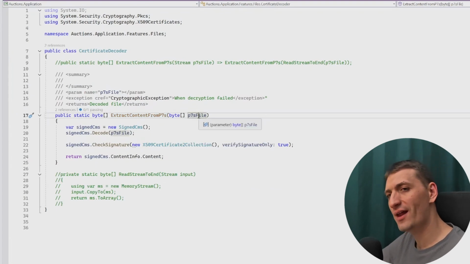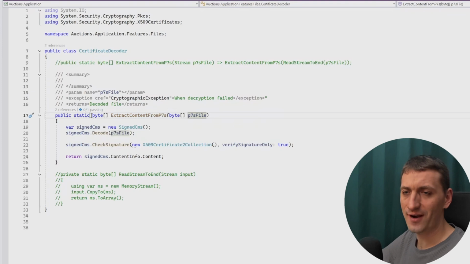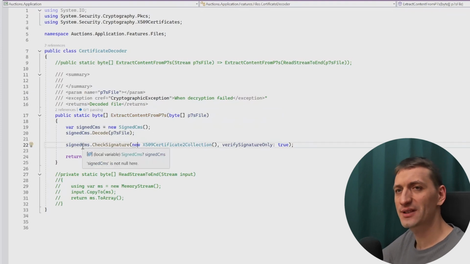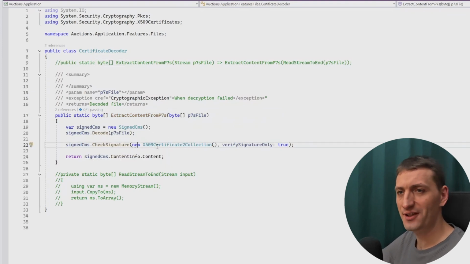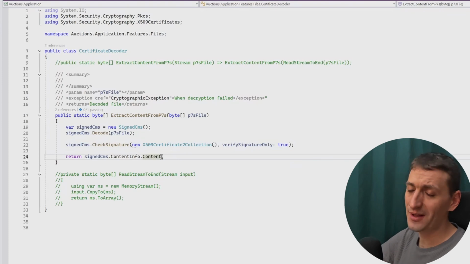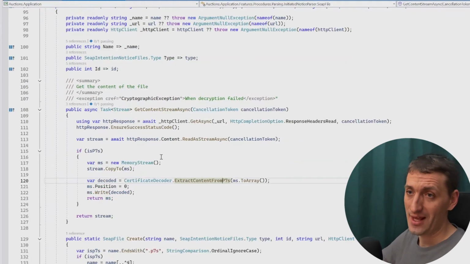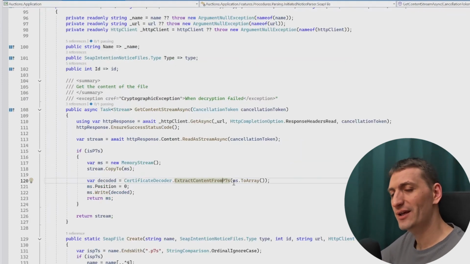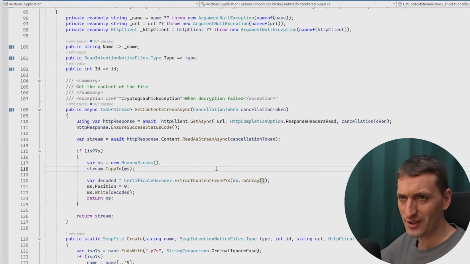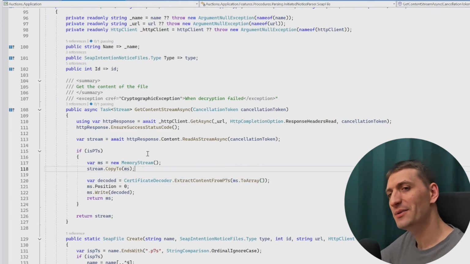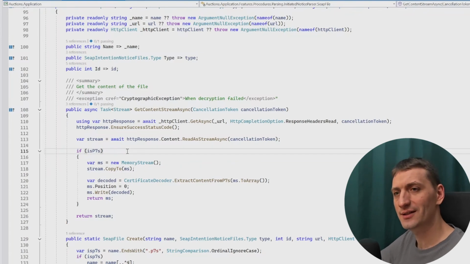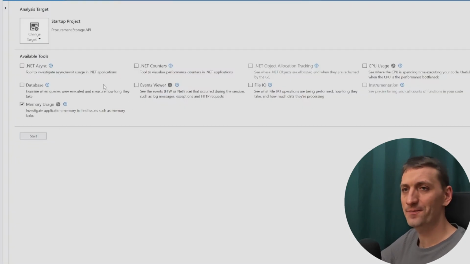This is the encoded file and I'm returning the decoded file. These are some classes from System.Security.Cryptography, and there's no way to stream and use a stream. And because I'm doing that, I'm allocating an array here. So I'm doing an extra allocation, as you can see here. And because I'm not downloading all the files concurrently, one by one, I should have a little bit of a decrease in memory consumption.